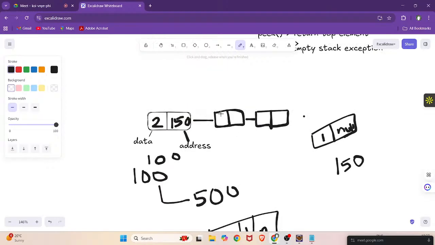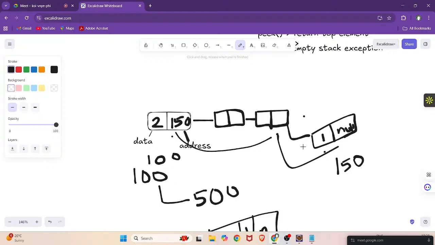Suppose in the single linked list you are at this location, is it possible to go to the previous location? No. Why? Because this node doesn't know the information of a previous node. It can traverse based on the addresses only. I have the 150 address, so I can traverse to 150, but I don't know where to go back.